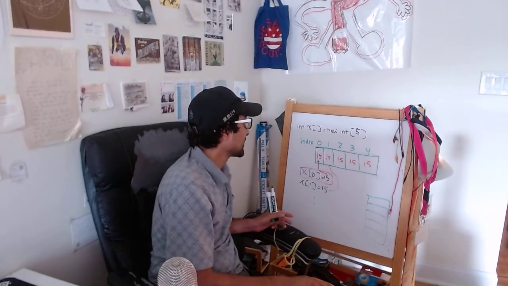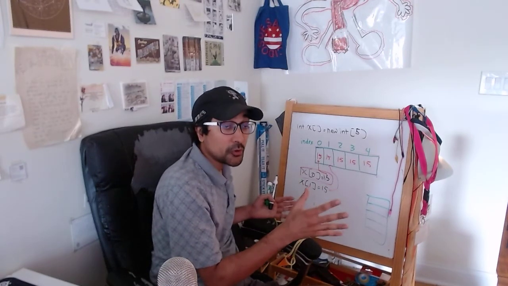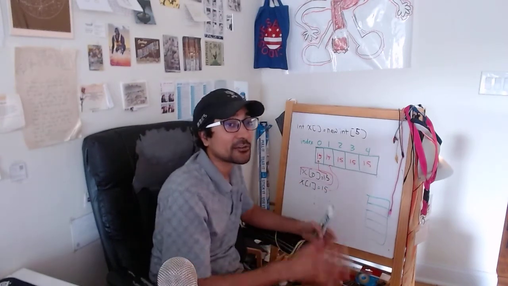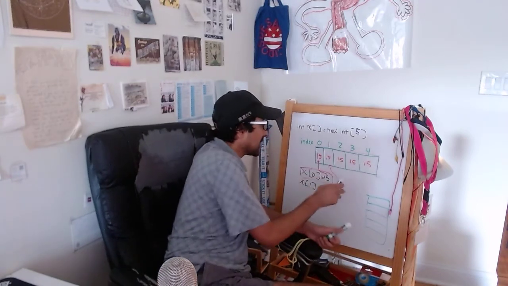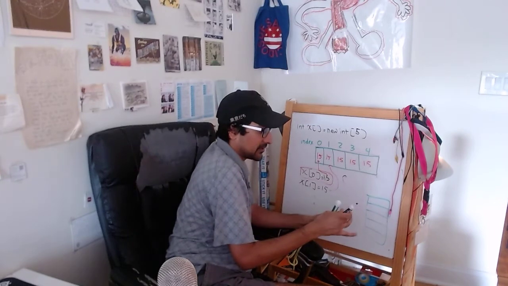Okay, so the point I'm trying to make is that if you use a for loop with an array, a for loop lets you kind of treat an array like a single variable, okay? And how does it do that? Well, if I write the for loop out for this, I'm gonna breeze through it because I think all of you know it.